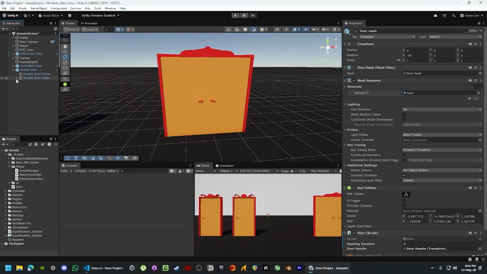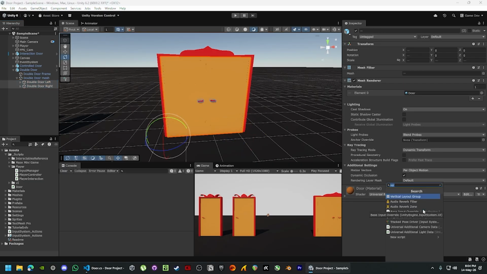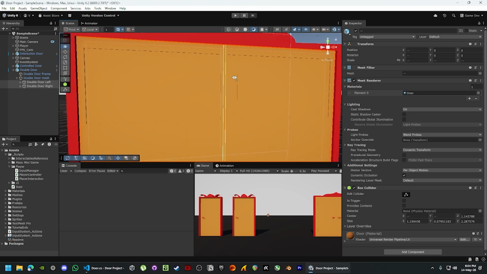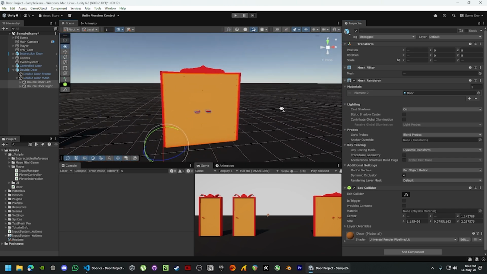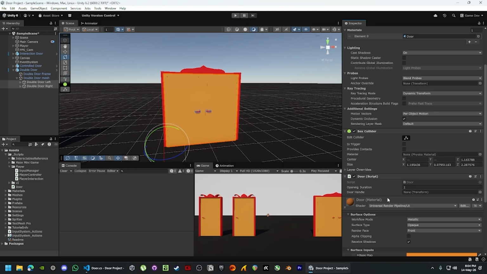Now let's implement the double doors. On the double doors, I have the door mesh, and there's a left one and a right one. I don't have any colliders on them right now, so I'll first add the colliders. Box collider. Let me make sure they're correct. Yep, that looks about right. So the layers are correct. Now I just need to add the door script here, and it needs a reference for the door handle.